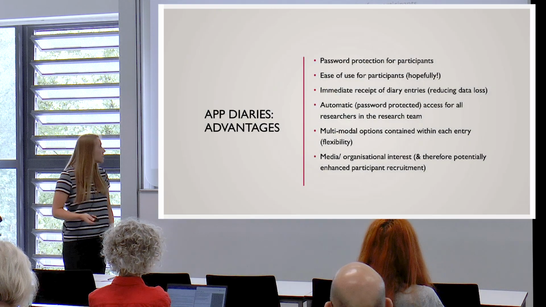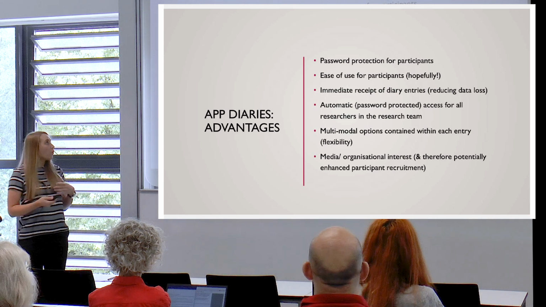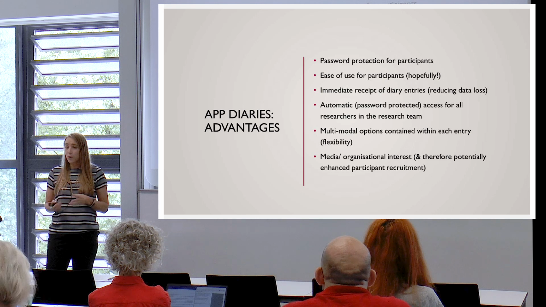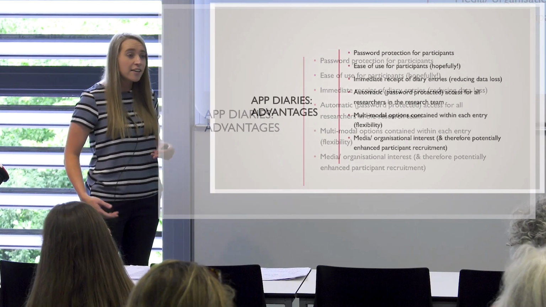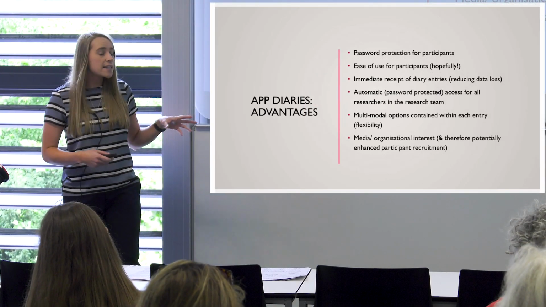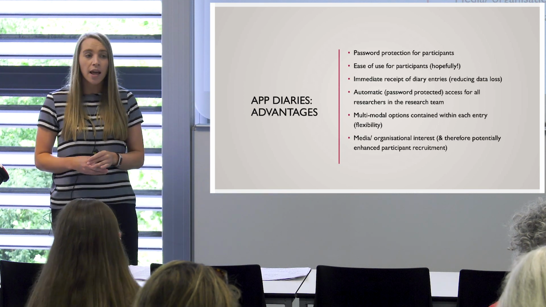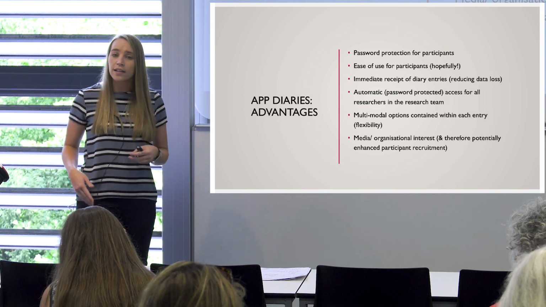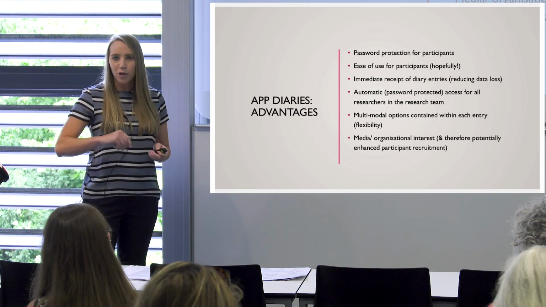Okay, so some of the advantages of using app diaries that we found. In terms of having a paper diary, for my research in particular, that is quite risky. If someone is being bullied at work and they've got this paper diary and someone else at work finds it, that causes some issues. So with this, the password protection of the device gives an extra layer of safety. With it not being a piece of paper, it's just on their phone, it's hidden, no one knows that they're doing it. It just looks like they could be sending a text message or something.